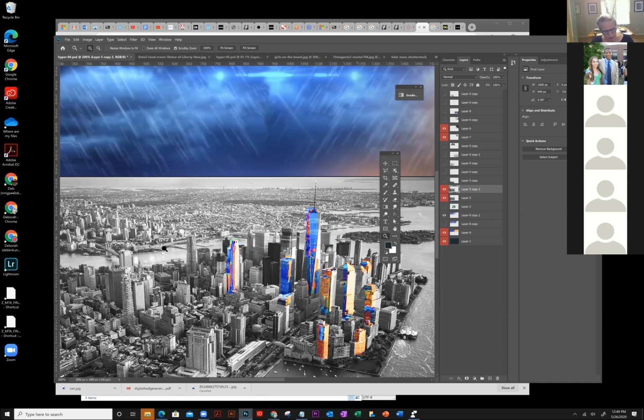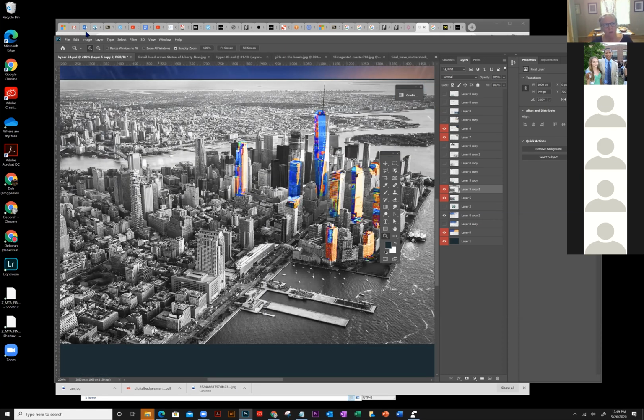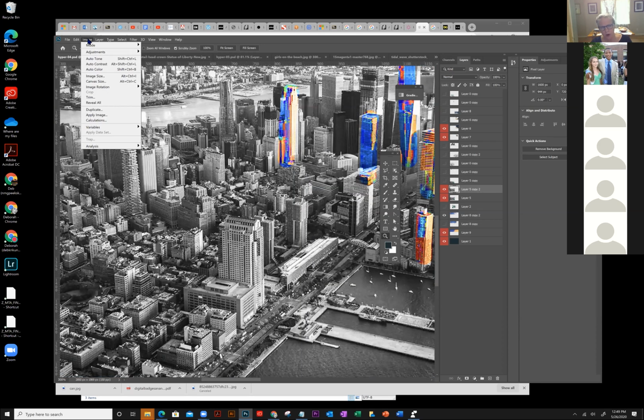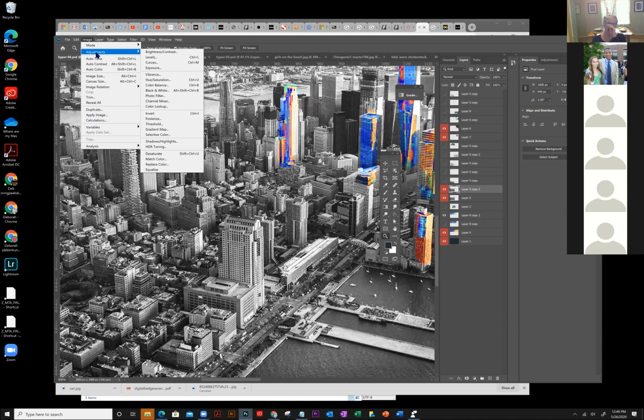The other thing that is important is this adjustment tab right here. You will find a lot of things that you will tend to like a lot, such as replacing color. If you don't like a particular color, you can get in there and actually change it. HD toning actually gives you hyper details. It's a bit of a trend right now.